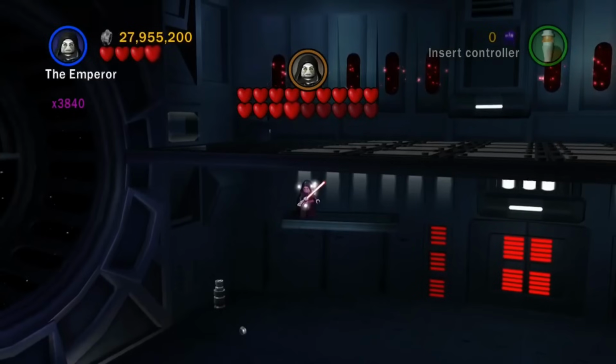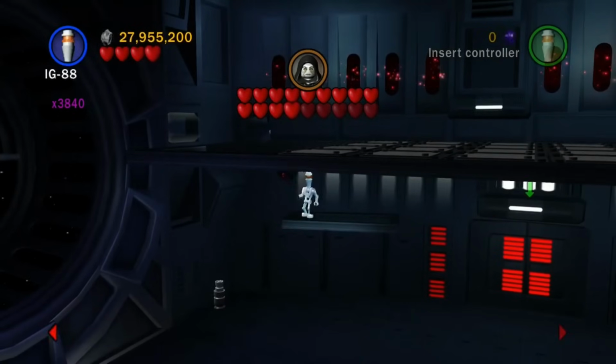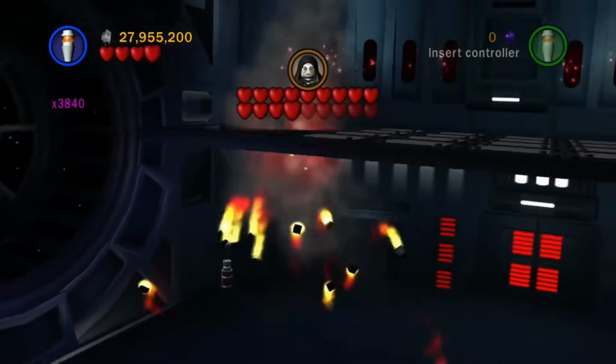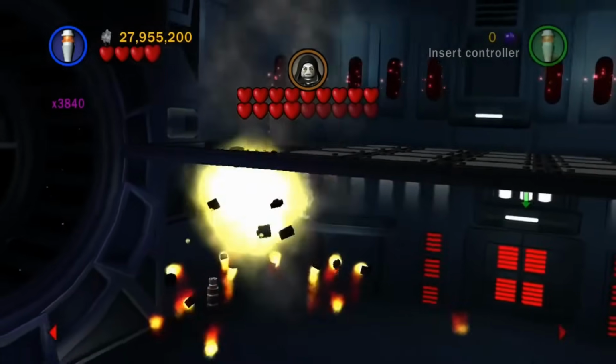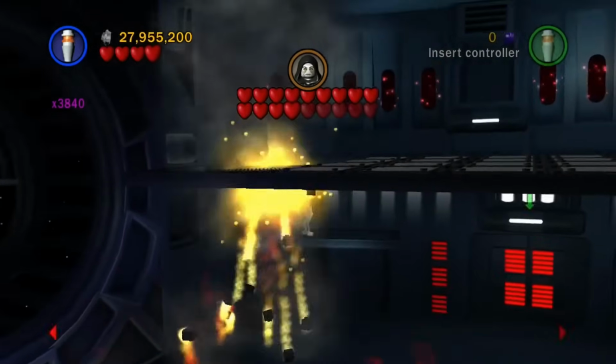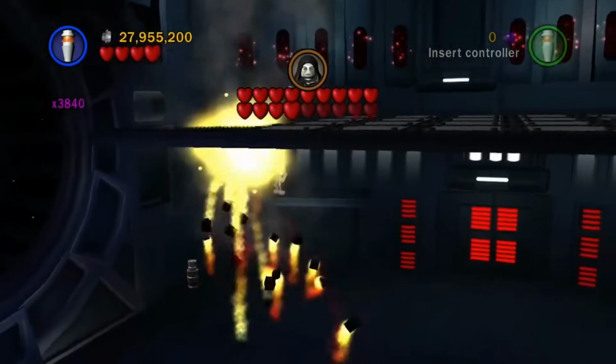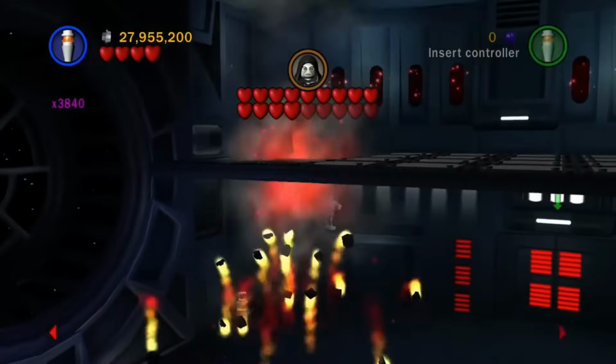I did try with the explosive lightsabers and the explosive bolts, etc., to try and damage Palpatine from underneath the ledge, but unfortunately the damage doesn't count and Palpatine doesn't get hurt. He does flash red, but none of the hearts deplete, meaning that you are stuck where you are.